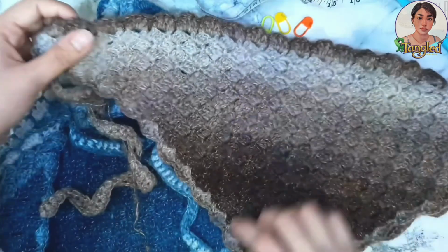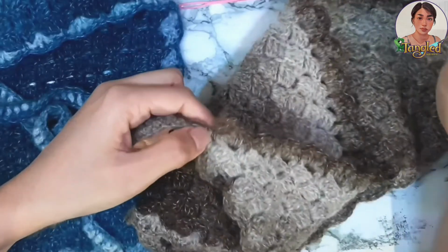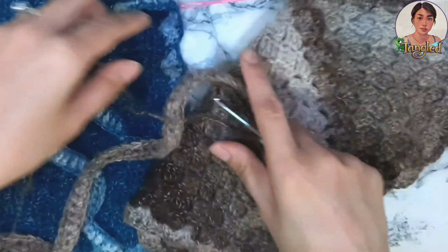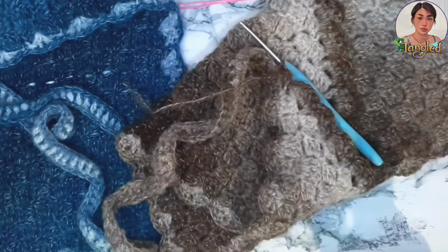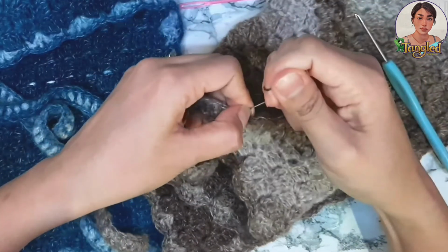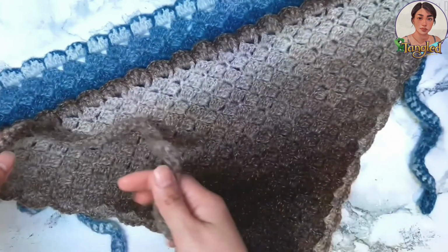Okay, we're almost done now. To finish off our bandana, we're going to chain 2 and cut your yarn. Pull up your yarn and fasten it up. Make sure to pull that nice and tight. And lastly, we're going to weave in this end. And we're done!